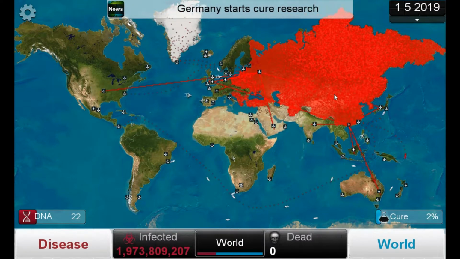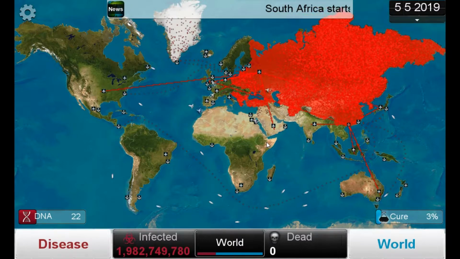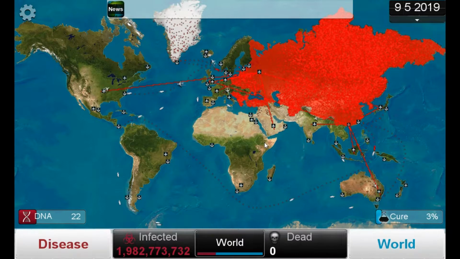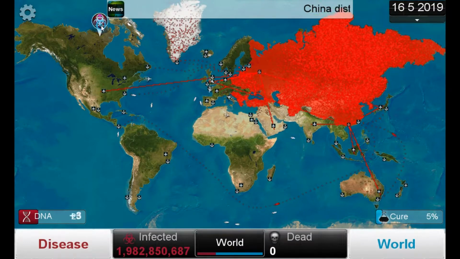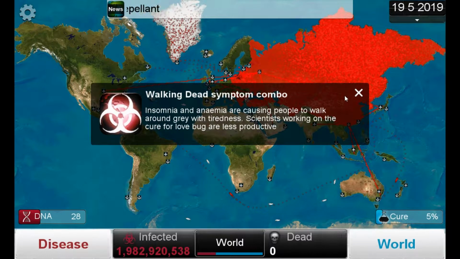Pneumonia mutated, which is fine. It's not the most helpful when the hot countries are what's next. Some of this is being patient. You've got to wait for the right countries to get infected before you take that next step.